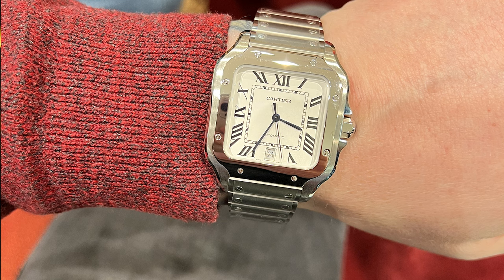So the medium Cartier Santos in white, beautiful. I need to try it on again just to make sure, but my initial reaction is like, Christ, that is way too small. The large, although in my photos it seems like it's maybe a little bit big for me, didn't feel too big. It didn't look too big when I looked in the mirror. I tried several different mirrors as well, walking around, posing in mirrors in ADs. Ridiculous, but it's got to be done, hasn't it? So I tried them on, the large and the mediums, they were good.